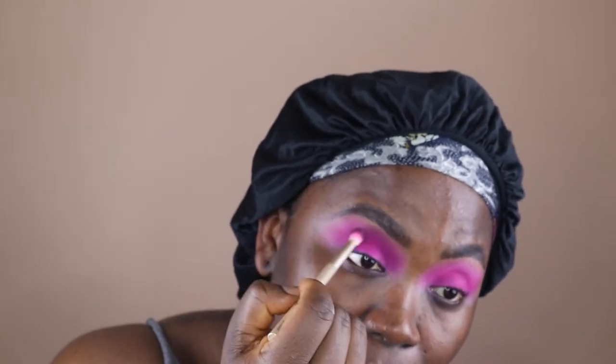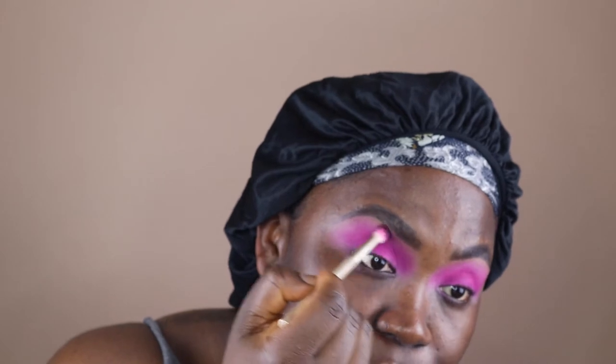So we have our color on. What I'm gonna do is I'm gonna take the same brush that I started with, my blending crease brush, and I'm just gonna diffuse everything and blend everything. I don't have any harsh lines, but I want everything to just be seamless. With one color, it's not really difficult. You're not really gonna have too many harsh lines, but you never know. So go back in with your brush and just blend away.